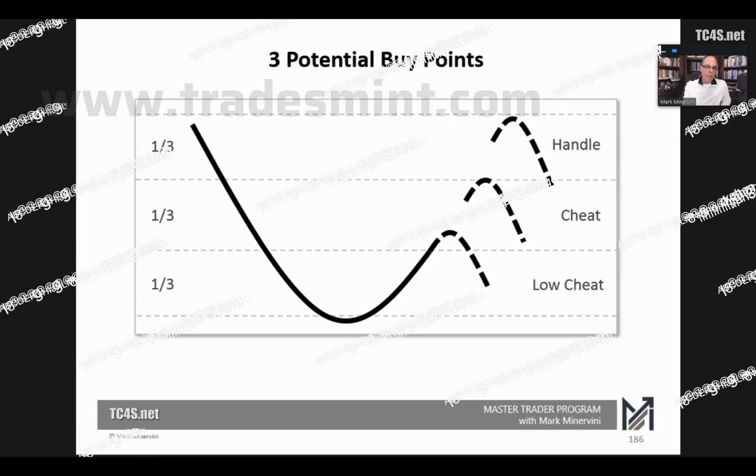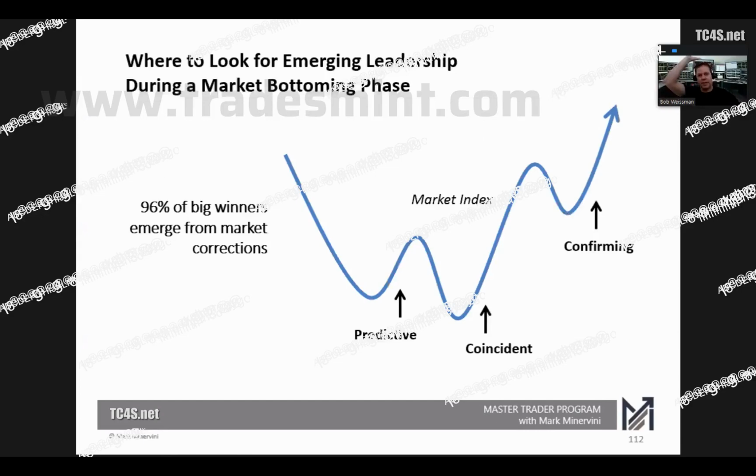Okay. In the predictive, coincident, and confirming stages of a leading stock relative to the market, the same question was being asked about the batting average of each, if you had any statistics on that. Oh, this is definitely me shooting from the hip, as I don't have anything to quantify this whatsoever. But I could tell you right now, in predictive there's going to be a lot fewer stocks. The stocks that really start setting up, where you get lots of setups, are going to happen after the market bottoms. It's going to be confirming or even later.